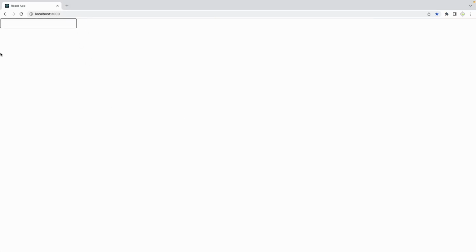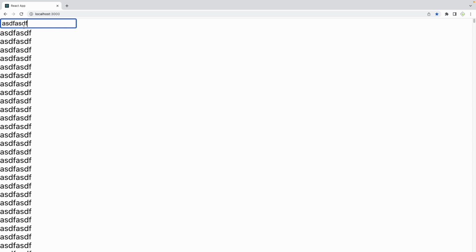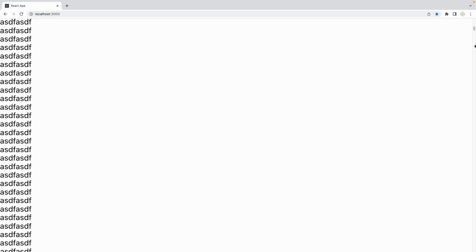So here it is. We still have the same text box, but right now if I type something, we will see the text loading and also the list of whatever I type. So I type something, and as you can see, it's very quick. It shows the loading first, and then it shows whatever text I typed.